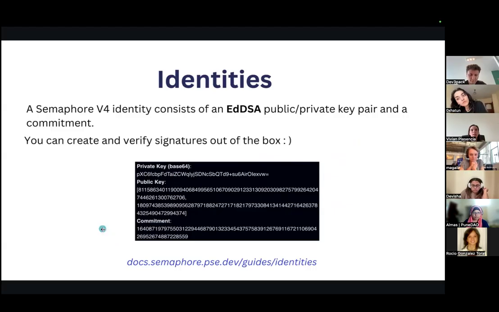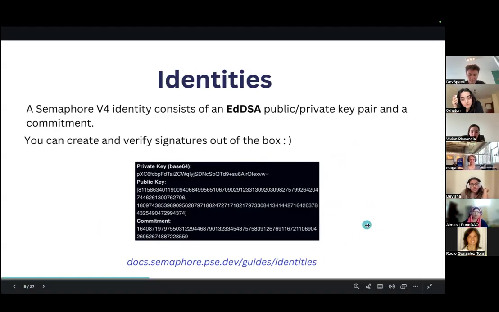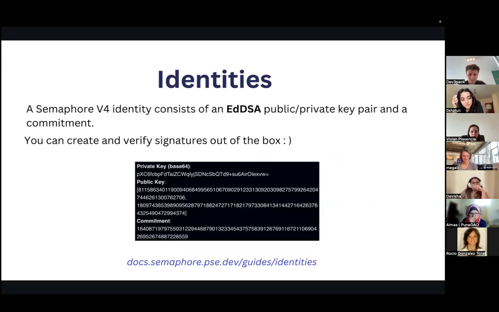What you will use more is your commitment, because that's the public value, and that's what we will add to the group. The public key is for you to know that it exists and is still public, but your identity publicly will always be your commitment. You can find more about it in the Semaphore documentation, in the identities section.